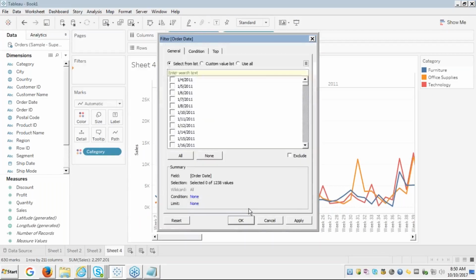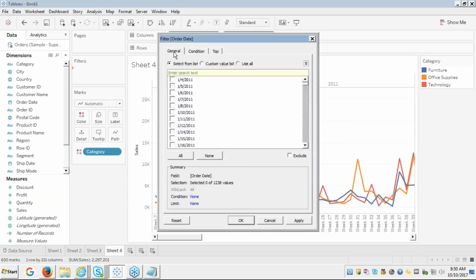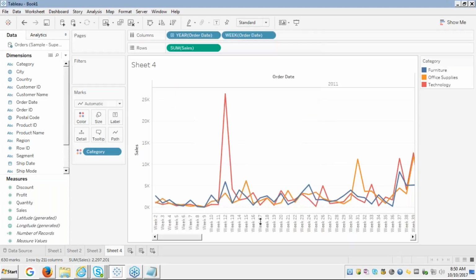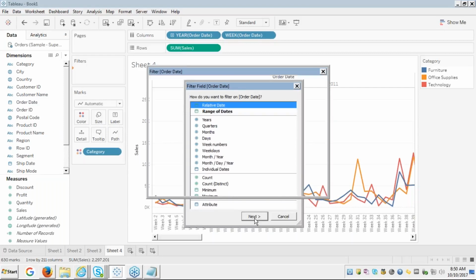I'm clicking next. If I select individual dates, you see what is happening. I'm getting filters like this. Is it possible for me to select these individually, friends? This really looks difficult, right? So I don't prefer that. I go to this order date, change it to relative date, and click on next.